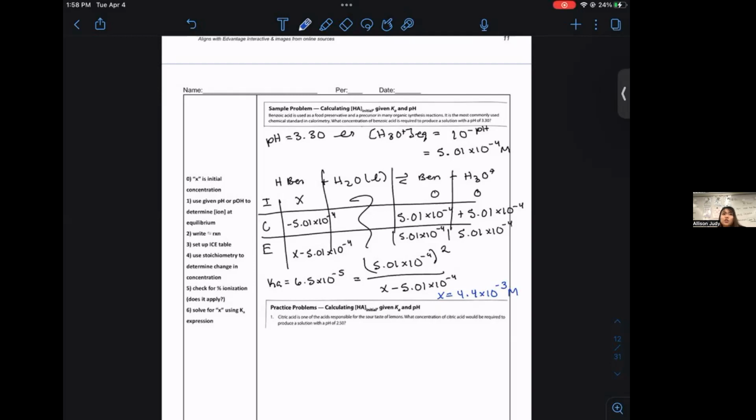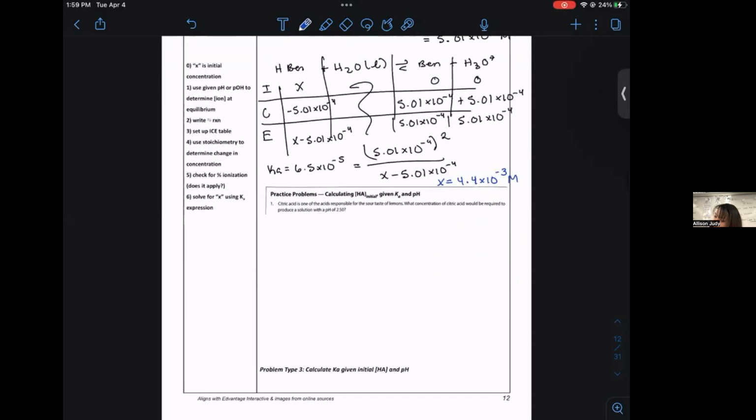So it's the totally same process that we've done in the past with the 3 types of problems you can have with general K equilibrium problems. Now this is just specific to an acid. You're doing it all over again, and you're going to do it a third time when I talk about bases tomorrow. We're going to save this for a warm-up problem tomorrow, and let's move on to type problem 3.